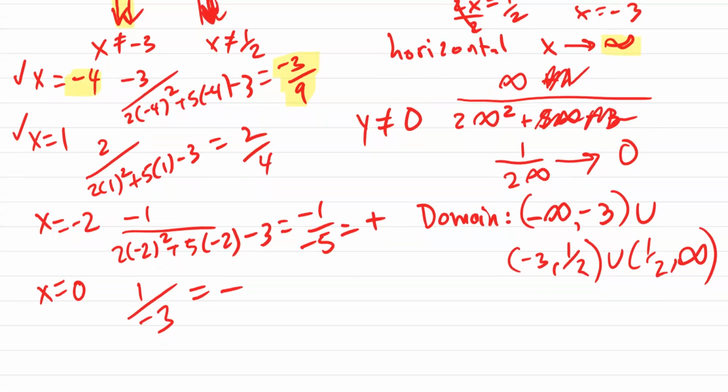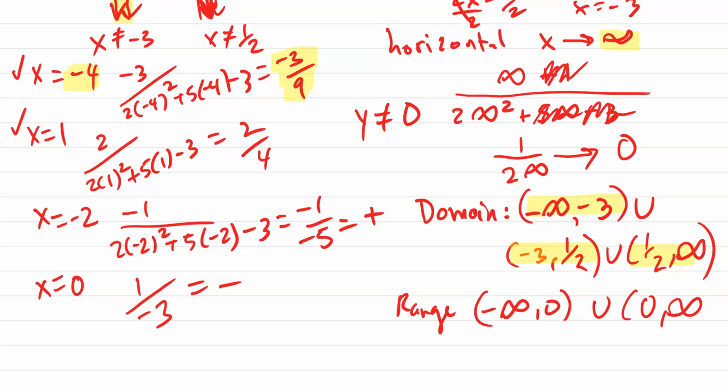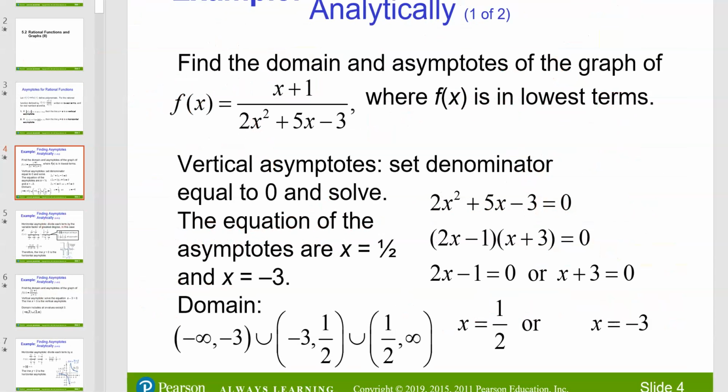So it's going to have 3 separate regions, okay? So notice 1, 2, 3 separate portions of the domain. And we had to check all 3 of those sections to kind of sketch that by hand. Our range, up forever, down forever, but had a hole at 0. So from negative infinity to 0 with a hole, and then picking up at 0 to infinity. So here's our restrictions on x. Here was our domain.